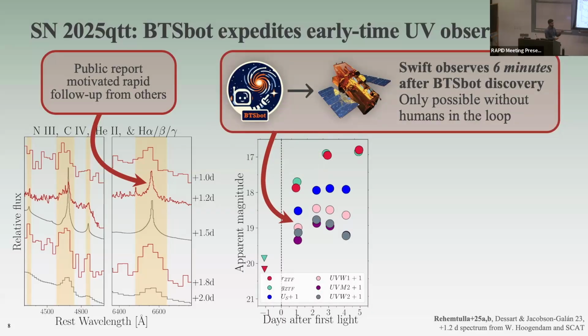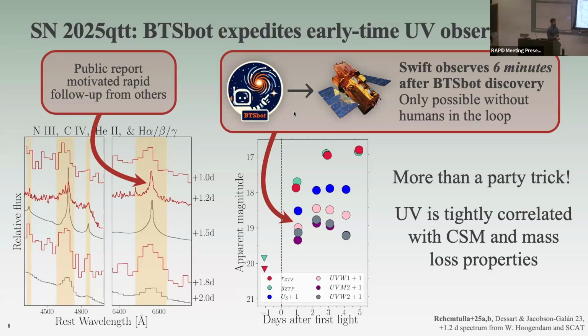Now, I want to emphasize that this is only possible without humans in the loop. Whenever we have humans requiring approval of triggers or discovering the transients in the streams, there is inevitably a much larger amount of latency here. Now, I also want to say that this AI-commanded Space Telescope is more than a fancy headline. It really is what we need in this infant supernova space.